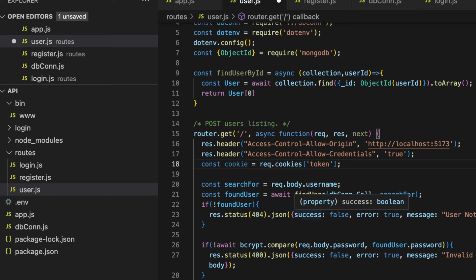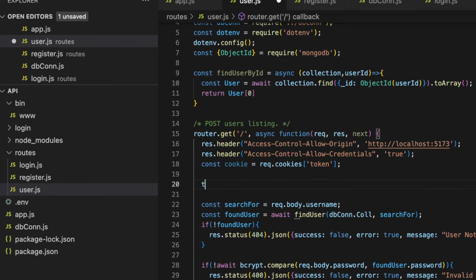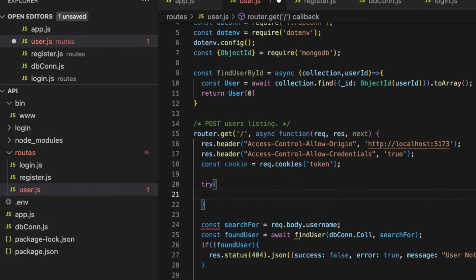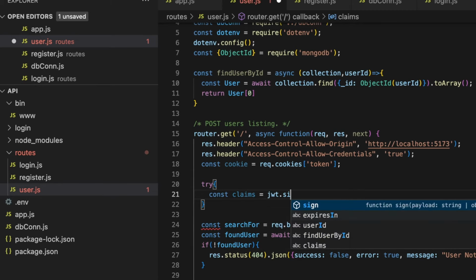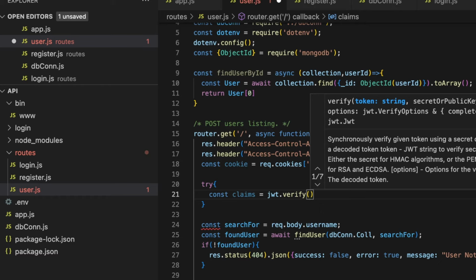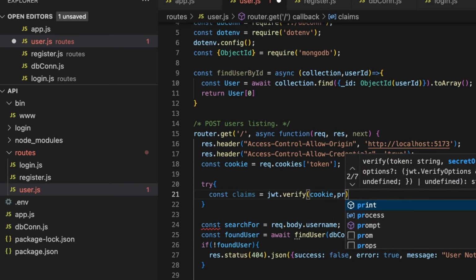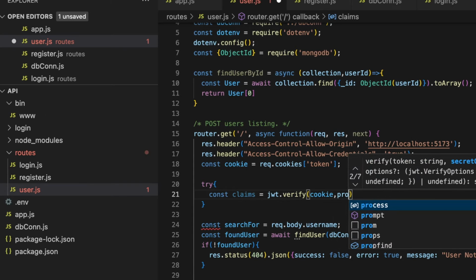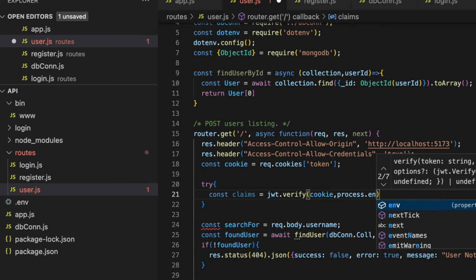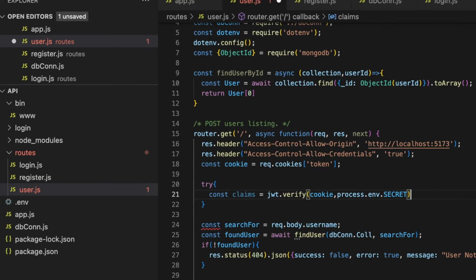All right. So then what we're going to do is wrap this in a try. Claims. Now this jwt.verify, this is actually where the problem is in the JSON Web Token package. It's this function right here. So just an FYI. And we're going to pass that cookie and process.env.secret.